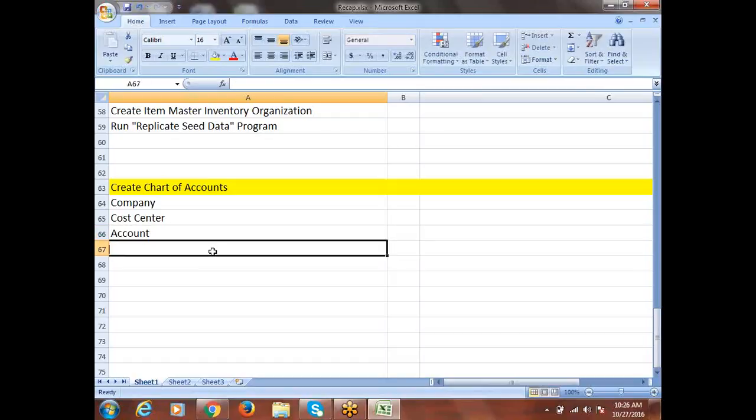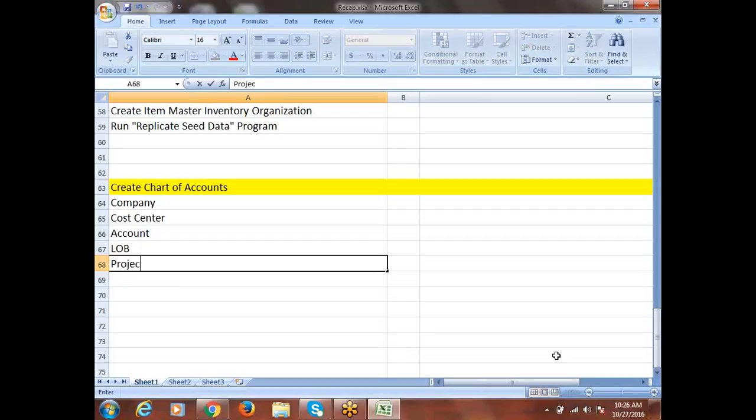And if they are dealing with different LOBs, lines of business, where they are into different businesses, in that case they can have LOB as a separate segment. The reason could be that along with the company, they want to know the profitability line of business wise, what are the different businesses they are doing. In the same way, if some companies are dealing with projects, they can have a segment called project also. Whatever cost they are incurring, or any transaction related to a project, simply they'll select that this transaction belongs to so and so project, so that it can be tracked in reports.